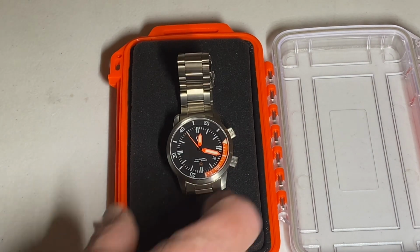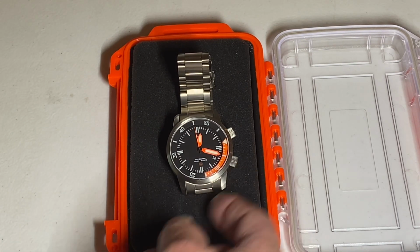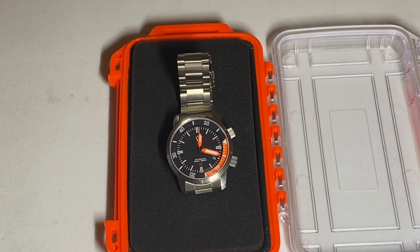So 42 millimeter case size, the crown size is 6.5 millimeter. Pretty good. The sapphire crystal is sapphire crystal. That's a huge thing. And it's 3.5 millimeters thick. Just really super robusto. What other nifty stuff? Told you about the Miyota self-winding.